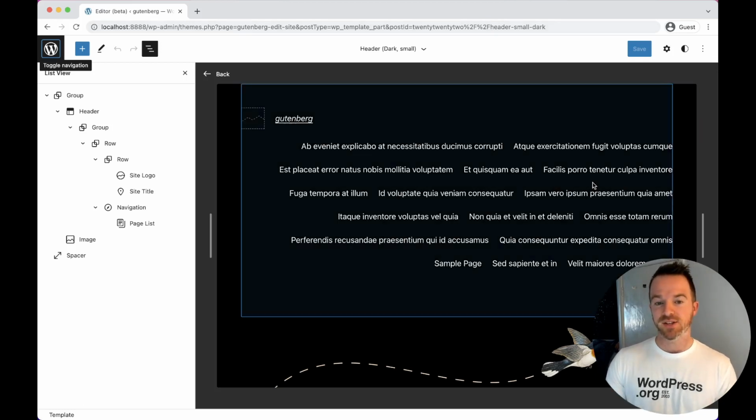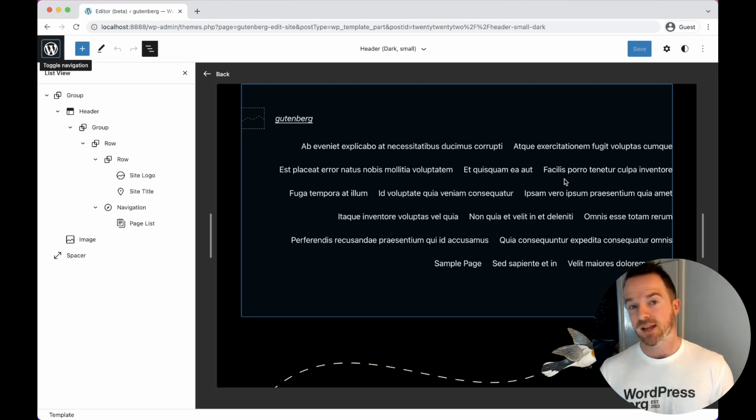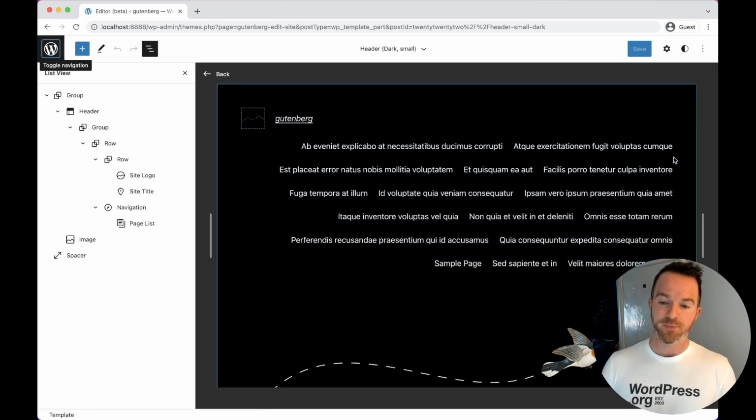Now, coming back to the navigation editor screen, which is the purpose of this video, I see it that it's unlikely to be revived in its current form. I can't see any reason that we need to save navigations back to classic and or replace the menu screen. I think it's probably okay that classic themes remain with the current menu screen and continue to use that as was, and block-based themes come along with the new block-based paradigm and use the navigation block in any such isolated editors that we might develop. I also can't see any use cases being put forward for continuing the development of the navigation editor project.